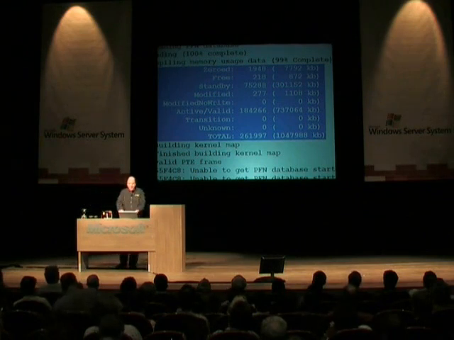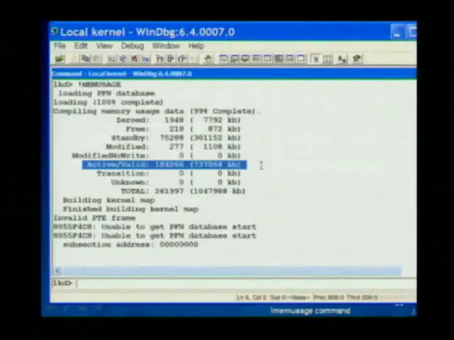And that's typically what you're going to find. A third to two-thirds, or a third to a half, of the RAM is on the standby list. And the rest of the memory is in use. 700 megabytes, process working sets, and OS memory, drivers, and the OS code itself. That's the only way to get the breakdown of the list. There is no other way except the kernel debugger, if you cared.